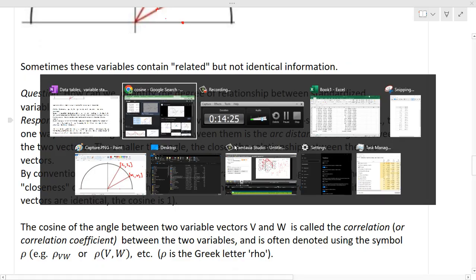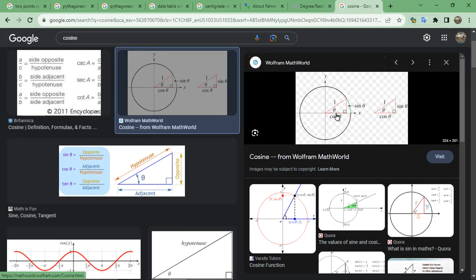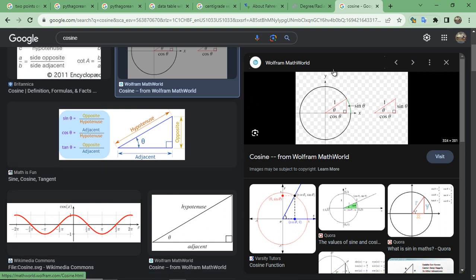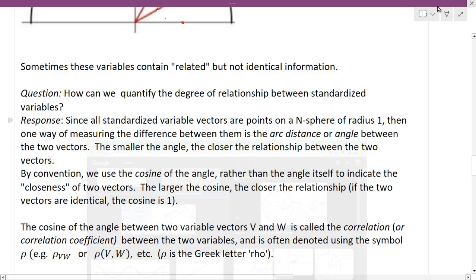Let me pull that out one more time and show you. As the angle gets smaller, the cosine gets closer and closer to 1. You can see that. Right? Because if I'm right here at an angle of 0, then the cosine is 1 because the x-coordinate is exactly the same as the location of the point on the circle. On the other hand, as the angle increases to 90 degrees, the cosine becomes 0. And you can see that same relationship over here. Cosine is 1 when the angle is 0. Cosine goes down to 0 when the angle is 90 degrees or pi over 2. All right? So that's a lightning review of cosine.